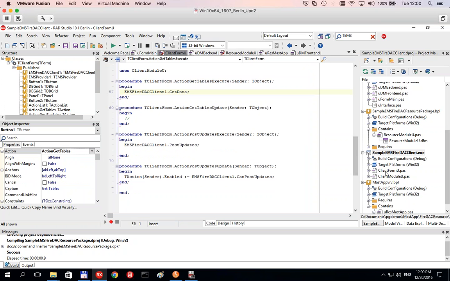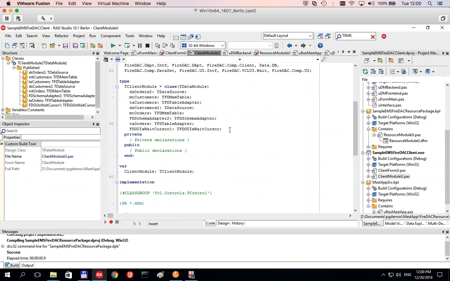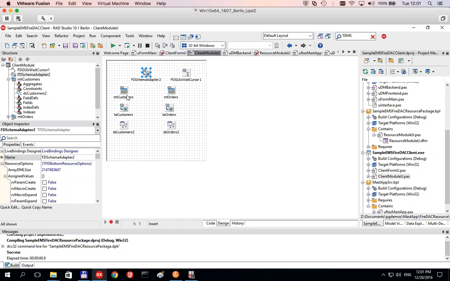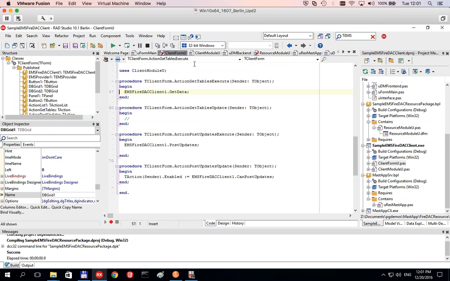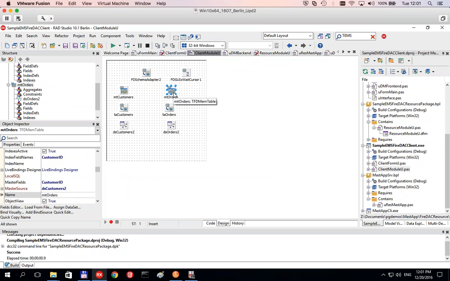Under the hood, there is a client module here, and it does not have any code at all. It's just a few components with a schema adapter that receive data for the FireDAC client from this FireDAC EMS FireDAC client, and just use in-memory database tables for keeping data.